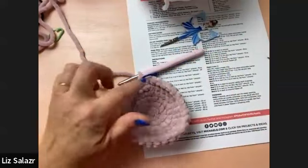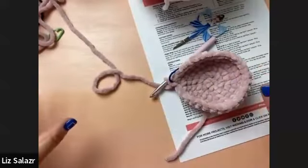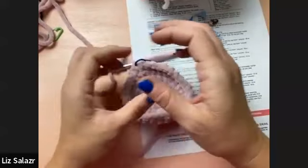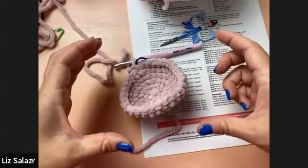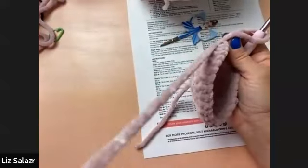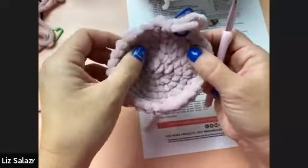Now, what'll happen if I just keep working single crochets around, around, around? It'll just make a tube, like a big long tube. You can go forever, but you'll just have a tube. So at some point, you need to start decreasing to bring that shape back like this, right? Like a circle. So you started small, you expanded out, then you worked even, and then you have to decrease to come in like that. So what I want to show you is how to decrease, so that way we can move on to the ears and the paws, keeping track of time too, okay?